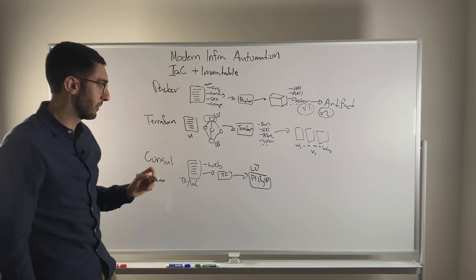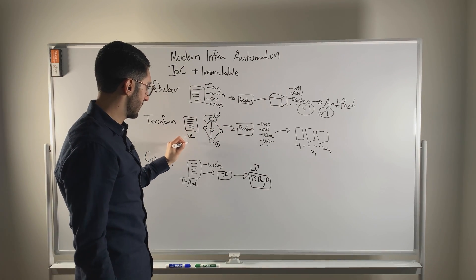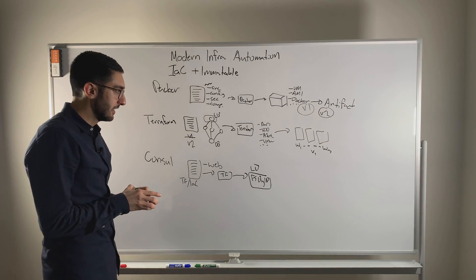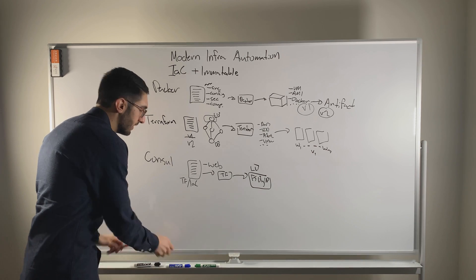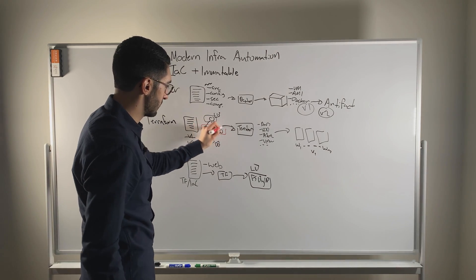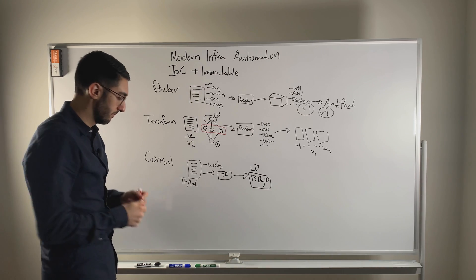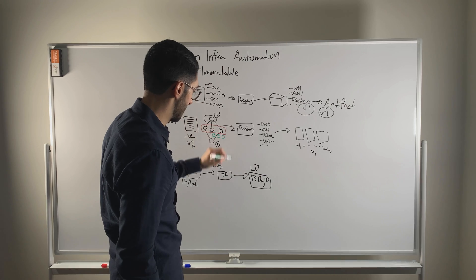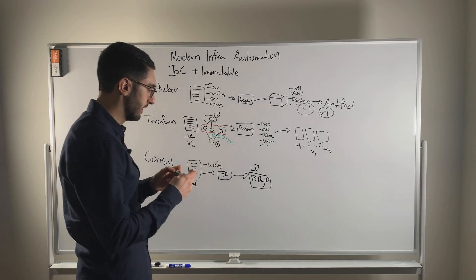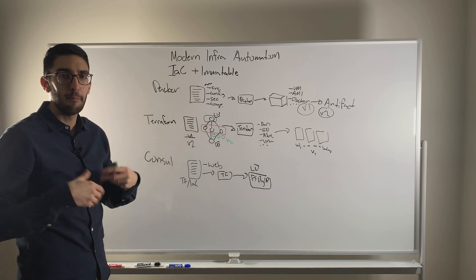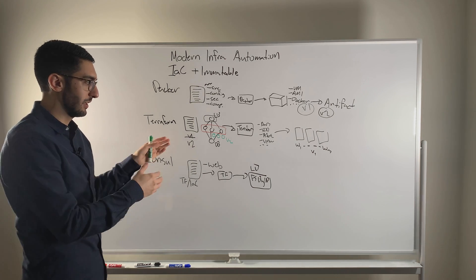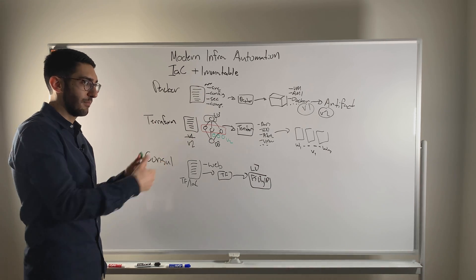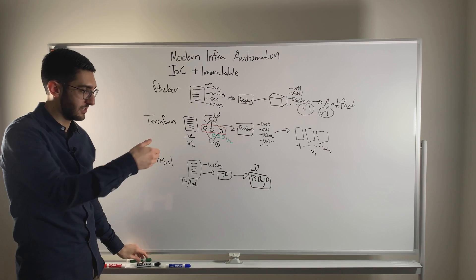We decide we want to deploy V2 instead of V1, so we make a change with Terraform. Terraform, when we run its plan, will tell us: you have an existing set of VMs that have already been provisioned — those will need to be destroyed. In their favor, we're going to create a new replacement set that will now run V2. Terraform by default takes this very immutable-driven approach: when you make this change, it's not going to try and upgrade those web servers in place — it's going to create a new set and replace the old set with the new set.